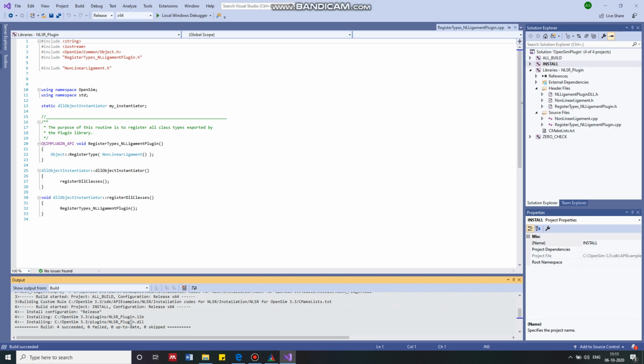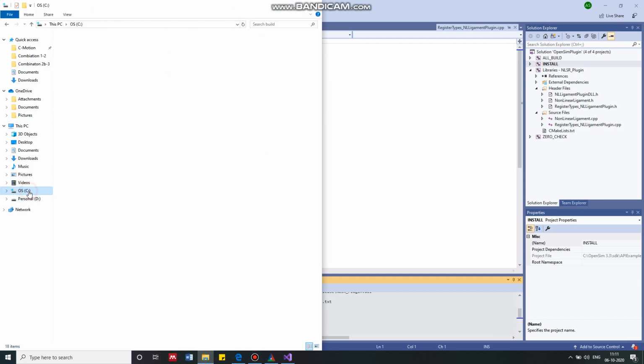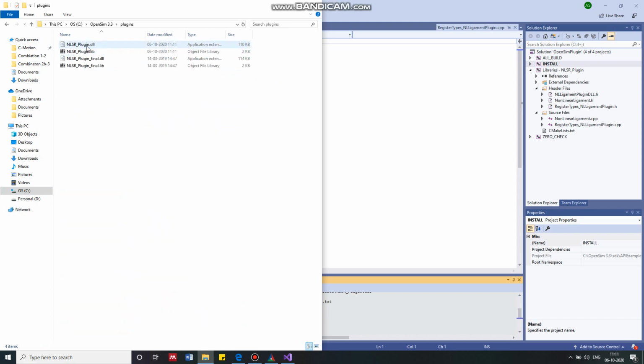Yeah, the build process is successful, and what you can see here is if I redirect myself to the OpenSim folder and just go to plugins, you can see the DLL and .lib file that is being spawned out by the compiler after the build process is complete.